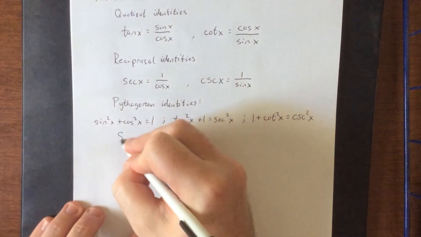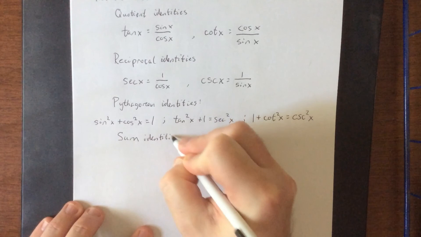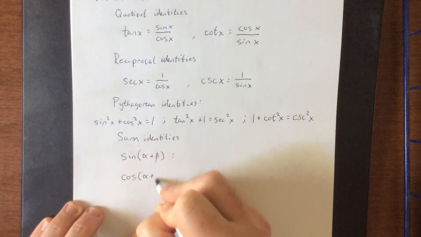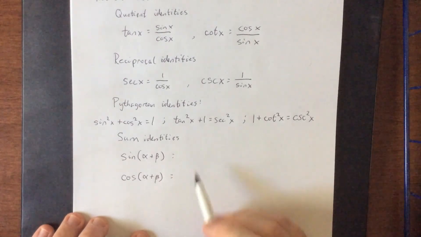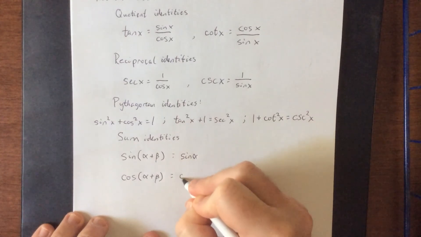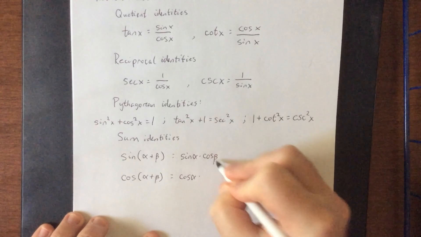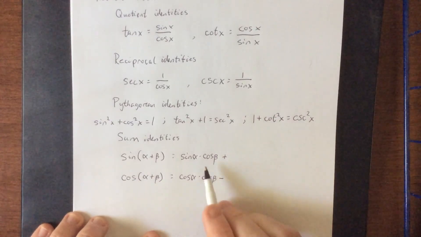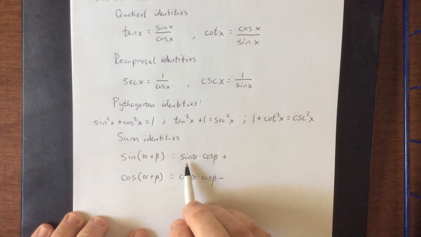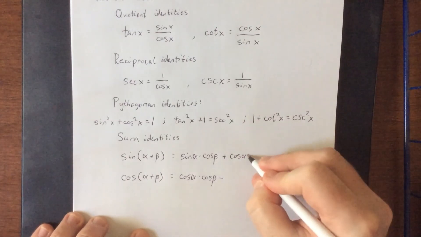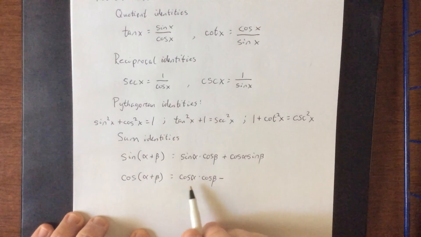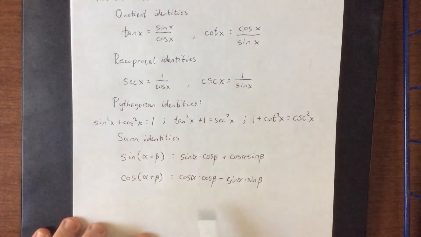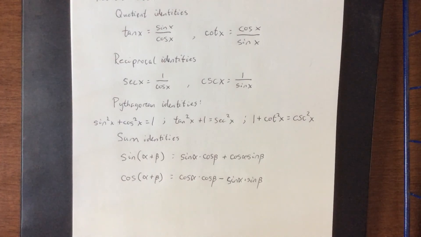Additionally, when we actually take these derivatives, we're going to need two sum identities — for the sine of a sum of two angles and the cosine of a sum of two angles. For both identities, you start with the trig function of the first angle times the cosine of beta. For the sine identity, you use the same sign; for the cosine identity, you use the opposite sign. Then use the remaining trig functions: we've used sine of alpha and cosine of beta, so we still need cosine of alpha and sine of beta — and similarly for the cosine identity. These are the two sum identities we'll use when deriving where these derivatives come from.